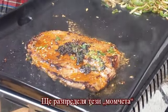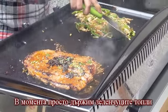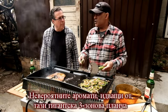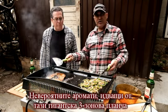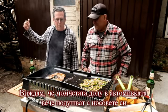Spread these guys out there, pretty much done. We're just keeping the vegetables warm right now, that's all. Right on. There's one thing that you can't see in the video: notice the amazing smells coming from this giant three-zone griddle in front of me. I see the boys down at the car wash are already putting their nose up.